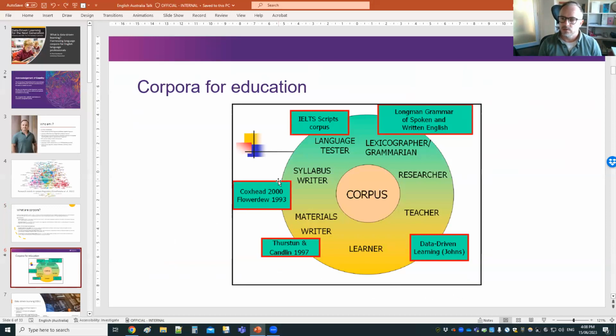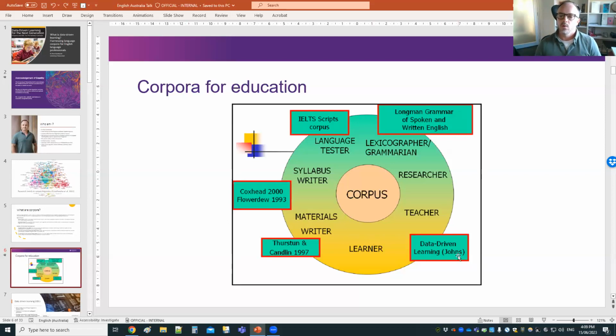Chances are, if you've used any kind of recent dictionary, if you've been involved in any standardized language tests, if you've been using any textbook series by major academic publishers over the last couple of years or so, chances are you will have been exposed to exercises, syllabi, assessments, materials that have had corpus linguistics, corpus analyses involved in their construction and makeup.